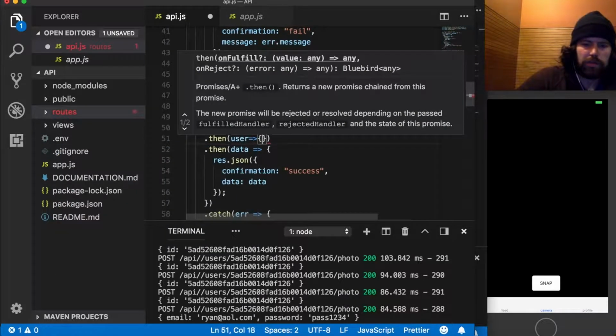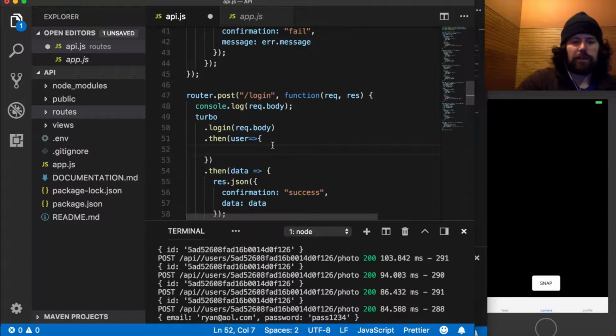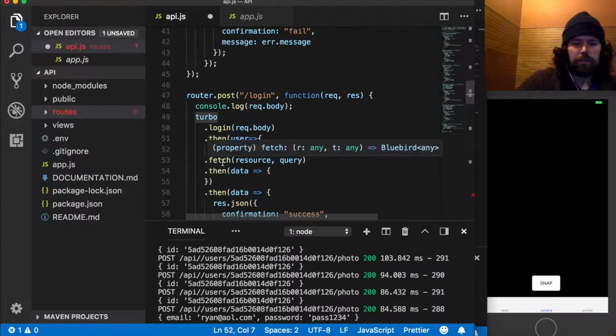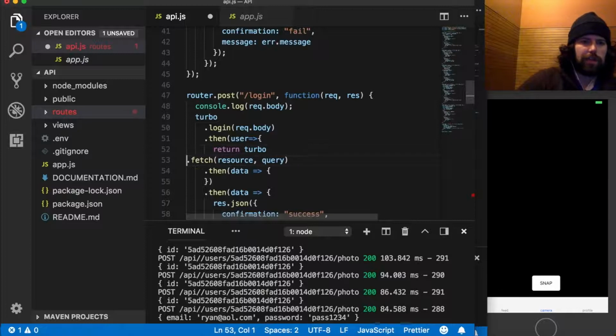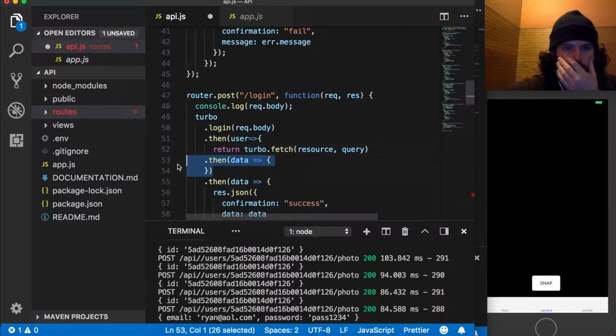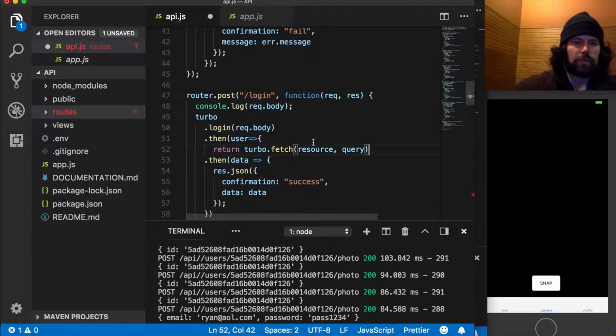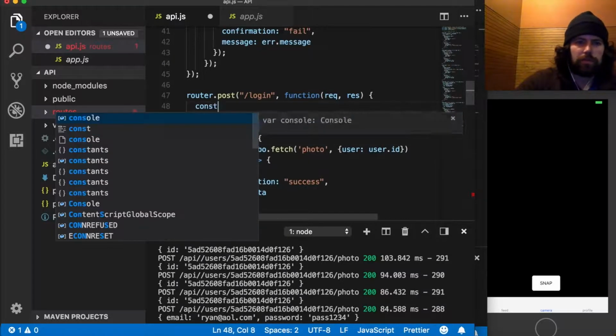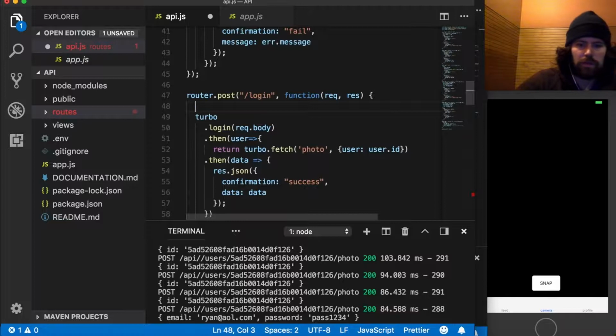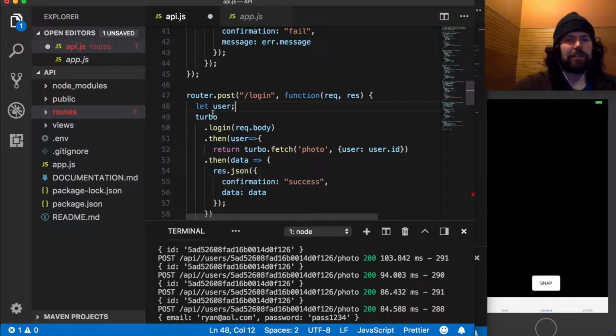we'll call this then user. I'm going to say return turbo.fetch photo, and this query is going to be user, and it's going to be this user.id. Let user, and we need to declare this outside here because we're going to adjust it.